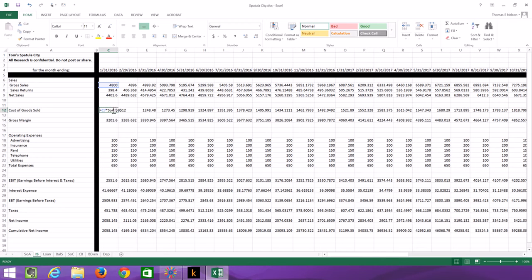Our cost of goods sold, do we have a number in here? No. We have our cost of goods sold as 25% times our initial sales in statement of accounts B12. Now, in here, it's our gross sales times the rate in our statement of accounts. Did I just... Okay, I didn't mess it up, did I? No. Okay, good.